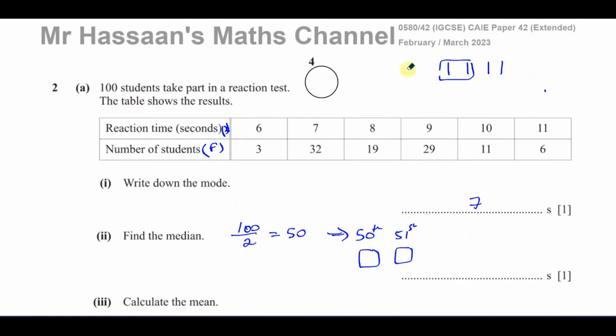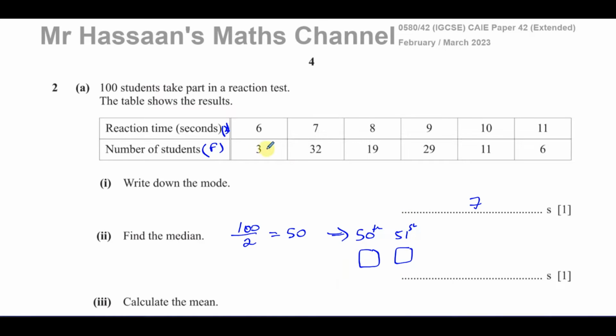We have 100 entries. Whenever you have an even number of entries, you'll always have two middle terms. When you have an odd number of entries, you'll always have one middle term. To find the position of the middle term, you take the number of entries and divide by 2. If it comes out as a whole number, you take that entry and the one after it. If it comes out as a decimal, you always round up to the next number and take that term. So 50 and 51 are not the median values, they're the positions of where the median terms are. That's very important for you to understand.